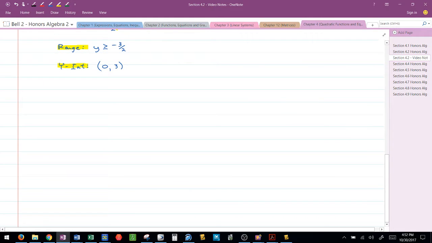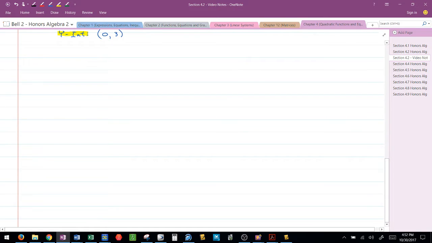All right, so let's take a look at another example here. All right, example number 2. Let's say that we have the equation negative 3x squared minus 4x plus 6. All right, and I've got to find all the details that I can about this quadratic. Well, the first thing I'm going to do, because it's quadratic, I'm going to identify a is negative 3, b is negative 4, and c is positive 6.